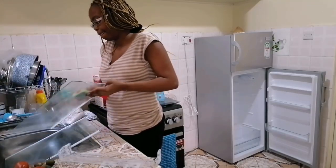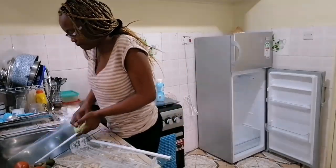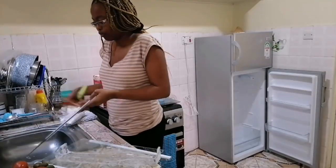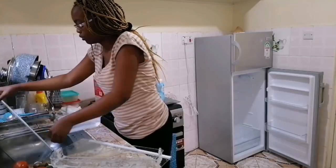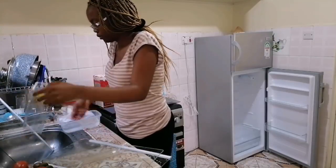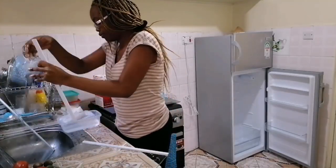I'm so sorry guys, my camera died. But after the camera died, I cleaned the kitchen counter space. I also cleaned the kitchen window and the wall behind the sink. I also cleaned the wall behind the fridge and the cooker, and the floor below the fridge and the cooker. So right now I'm just cleaning the fridge trays.